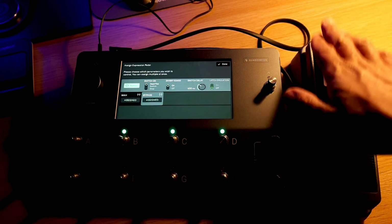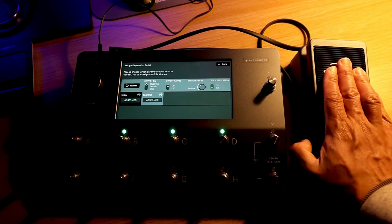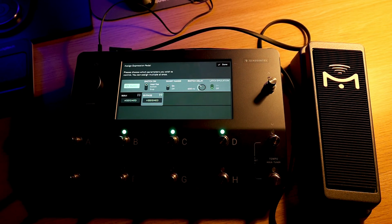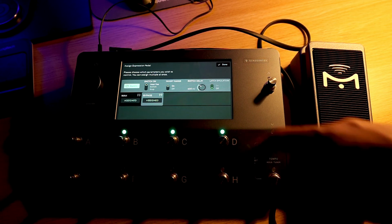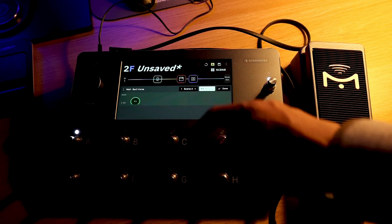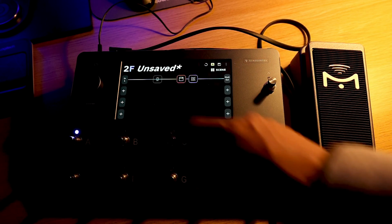So rather than having to switch it on and off the wah, it will then automatically start working the minute I start rocking the pedal. I'll do all my wiring, and then I'll put it into that position, and then it'll automatically bypass, which I think is really, really cool. And you can also set how quickly that kind of kicks in, so that's another parameter you can use. So that's how you need to assign it, and then you click OK, and then you're basically ready to go. And you can then now use that effect.